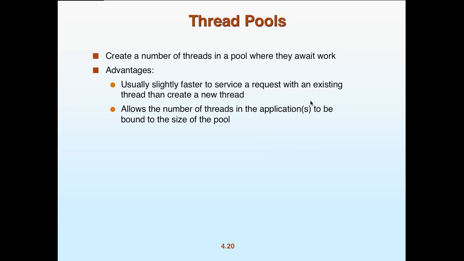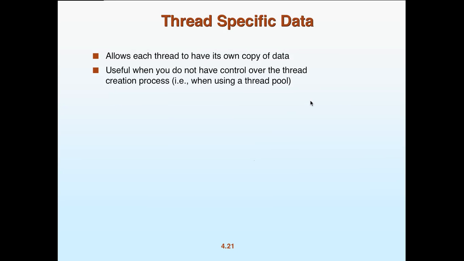So if you have to actually create a new thread inside of your process to get something done, it's slower to create a thread, run something, kill the thread, create another thread, run something. So instead you start out with many different threads that are all mapped together as one thread, and you just switch to another thread if that's supported. It allows the number of threads in an application to be bound to the size of the pool. So we actually have thread pools in a lot of different multi-threaded environments these days because it's easier. We can limit the number of threads. We can make it easy to switch between them. We can allocate a lot of work, essentially.